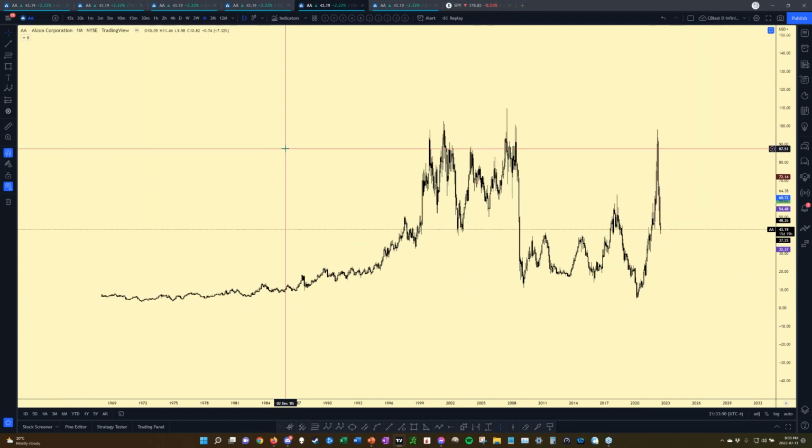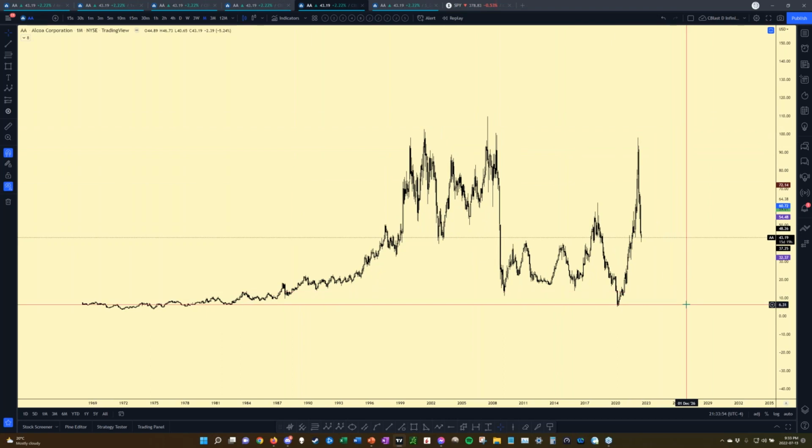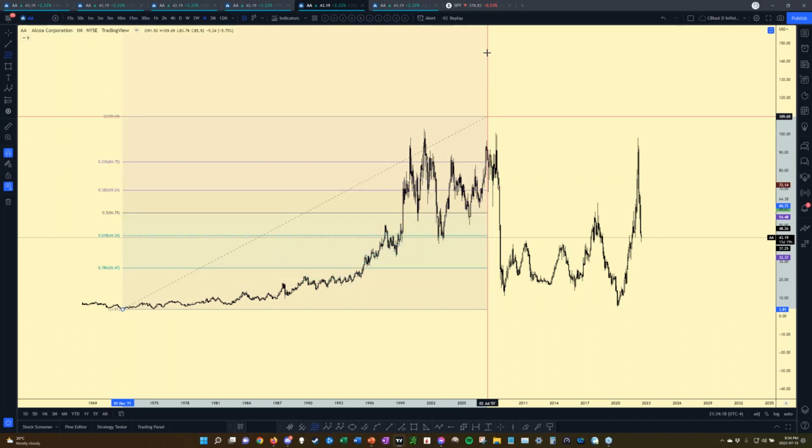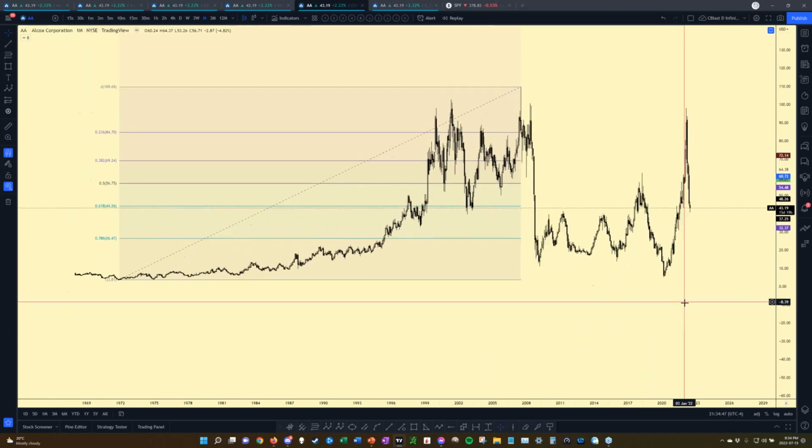Okay, so now I'll go with Alcoa Corporation. What do we have here on the monthly chart? This is pretty aggressive movement. Damn. Okay, let's try it. Way below 78, so I don't like that. I don't like the count on it. That would not be a first wave that I would try to replicate, because it retraced almost to 0. So I don't really like that.